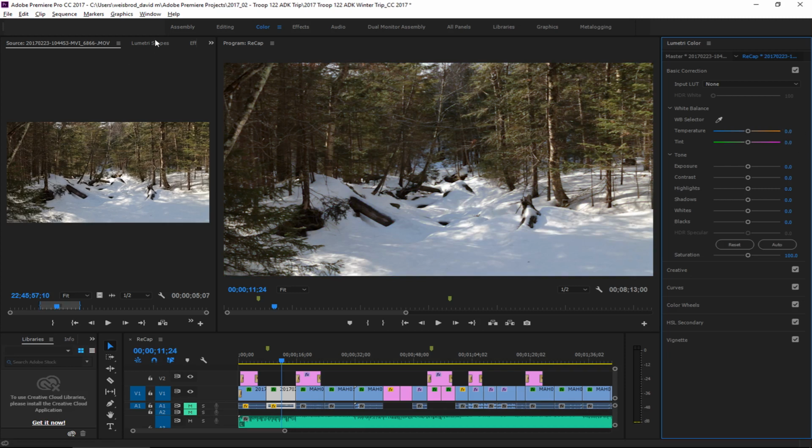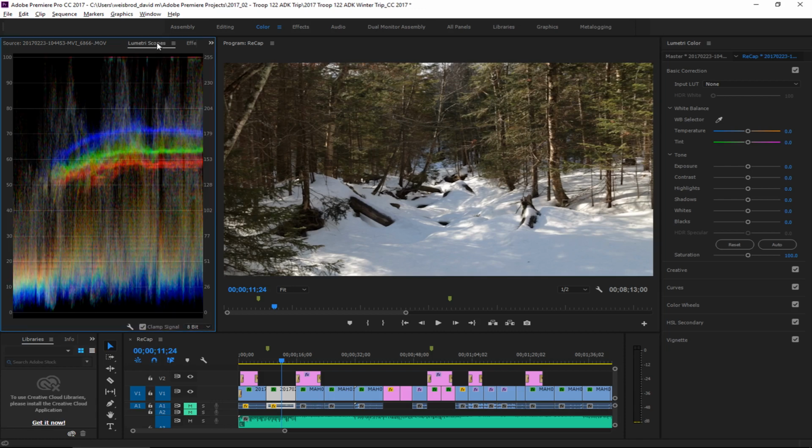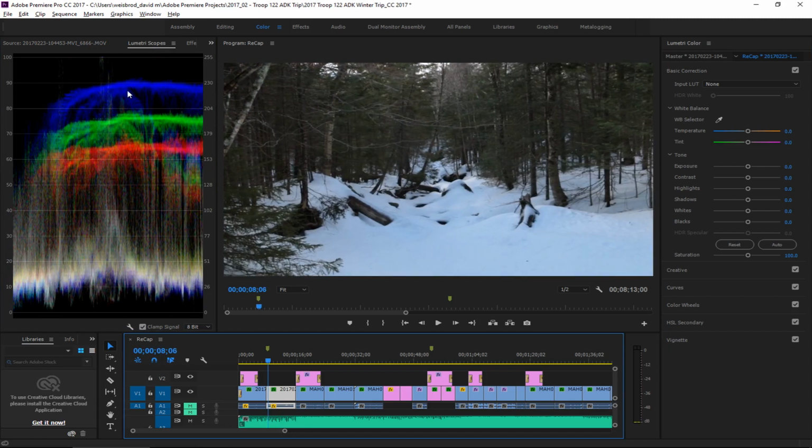So now one of the things is to use the Lumetri Scopes, you can actually help you find where your purest whites are. So as I play the clip here, watch the Lumetri Scope, and it's actually really cool because you can see how this shot has a big blue cast to it here, and a little bit more green, and almost no red whatsoever. And then down here, this is the shadow areas. So we have shadows at the bottom, highlights at the top. And so you can really see how the highlights have a really high blue cast to them.